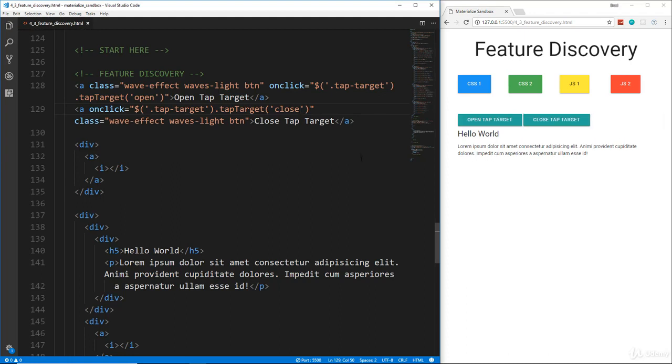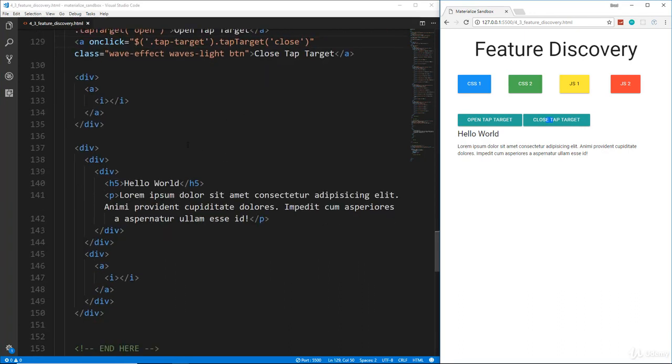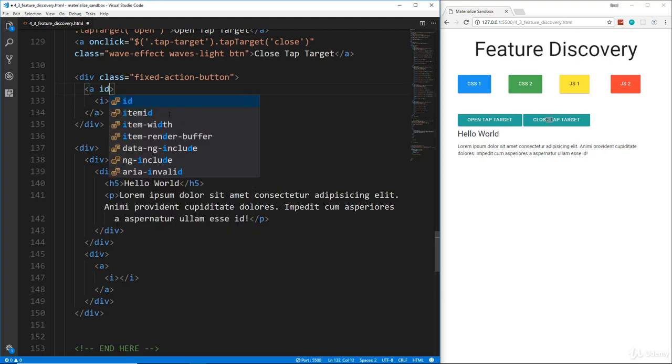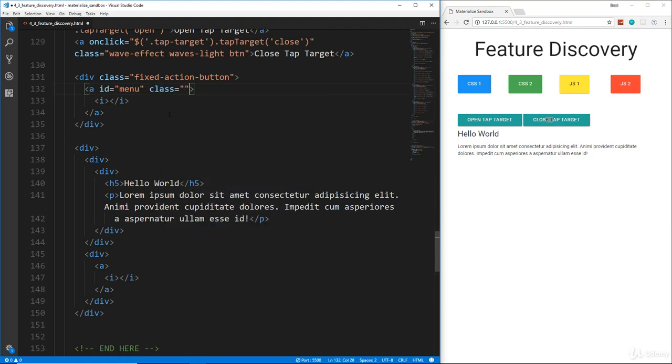Let's save that. It's not going to do anything yet because we haven't added the markup for the feature discovery, the floating action button. So let's go to this div here and give it a class of fixed-action-btn. Nothing we haven't seen before. For the A tag, we're going to give this an ID of menu, and a class of btn-floating, which will make it the circular button.